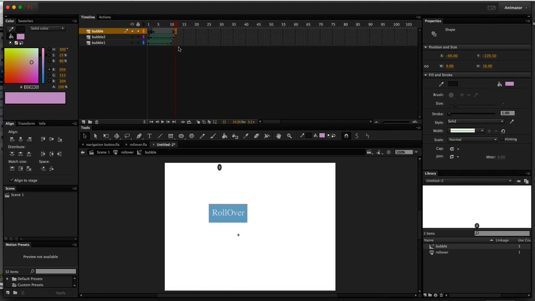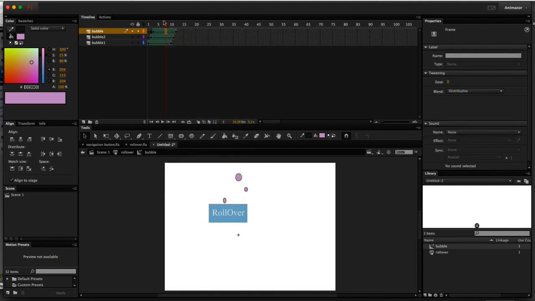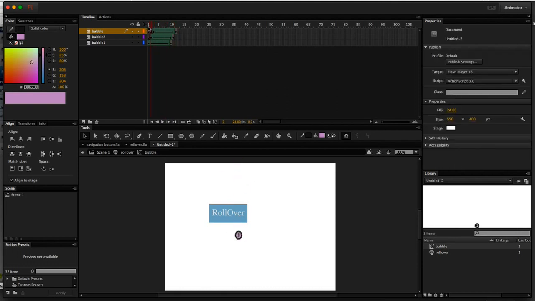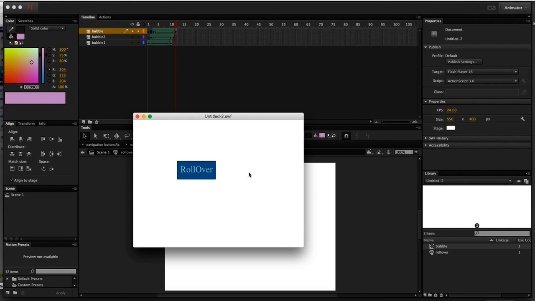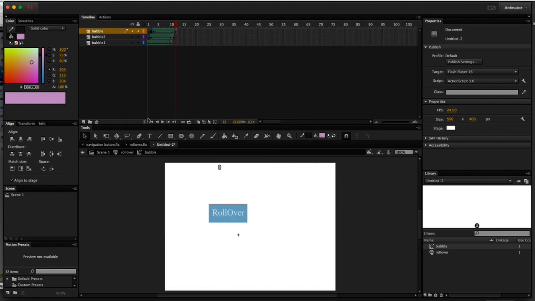And maybe over here, and I will do another shape tween. So if I scrub the playhead back and forth, you see my bubbles. Command return. The button in the up state looks normal. When my mouse rolls over it, the bubbles float by. And that is how to put an animation in your button at the rollover state.